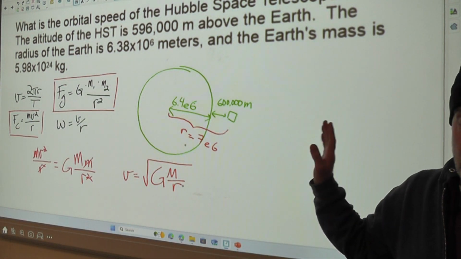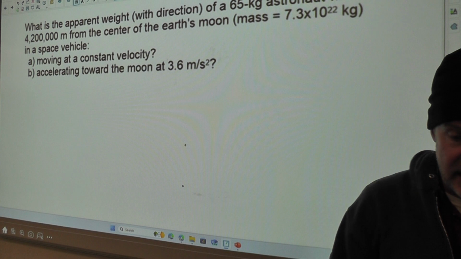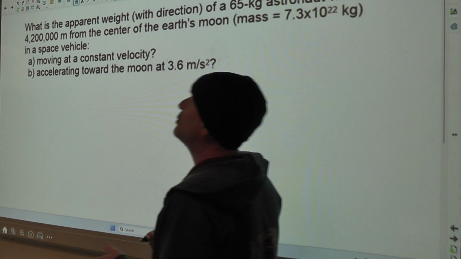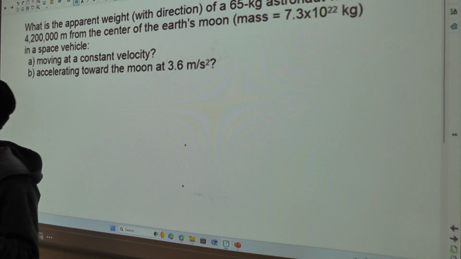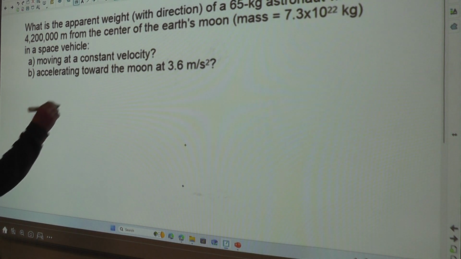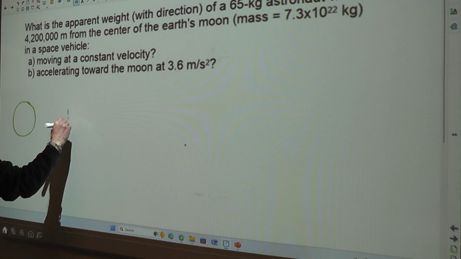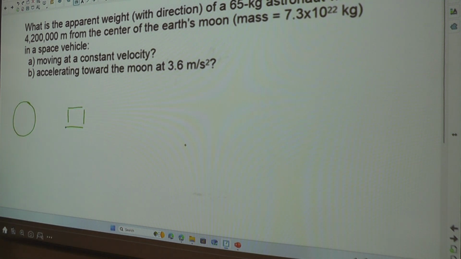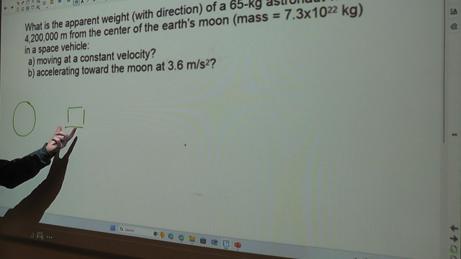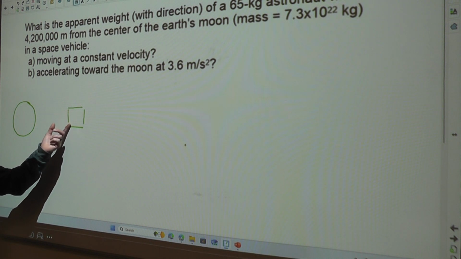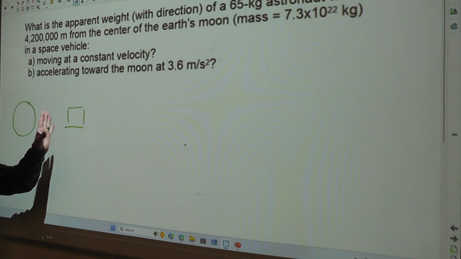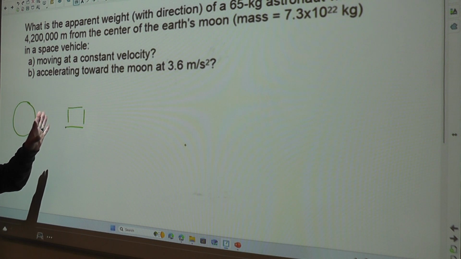Okay, so the next one that I want to look at is this. And this one is way trickier. And it starts the same way. I'm going to help by drawing you the picture, because I think this isn't necessarily an intuitive picture, but what we've got is the moon. So it's our moon. It's right here. And then we've got an astronaut in a spaceship. So here's the astronaut in the spaceship. And let's make this box the spaceship. Okay, so the reasons for that will become clear momentarily.